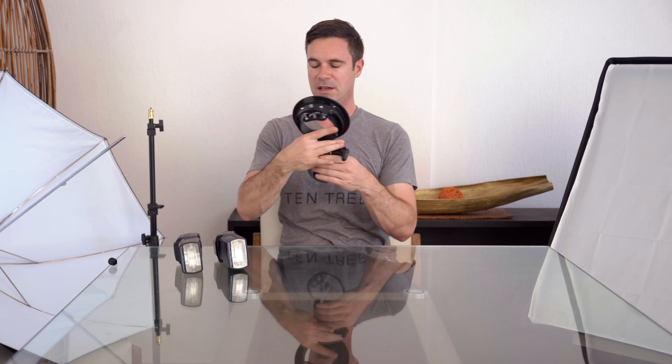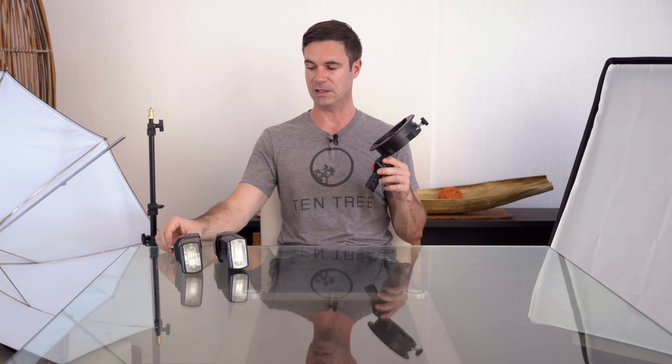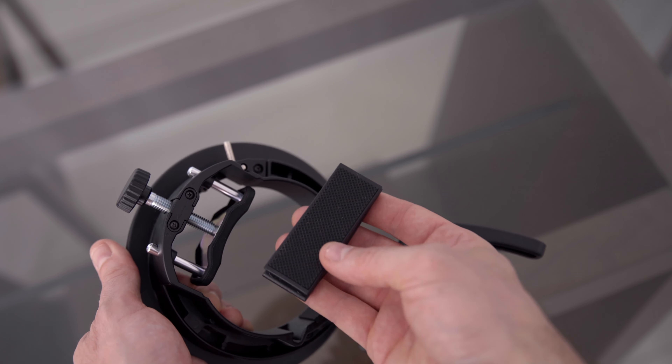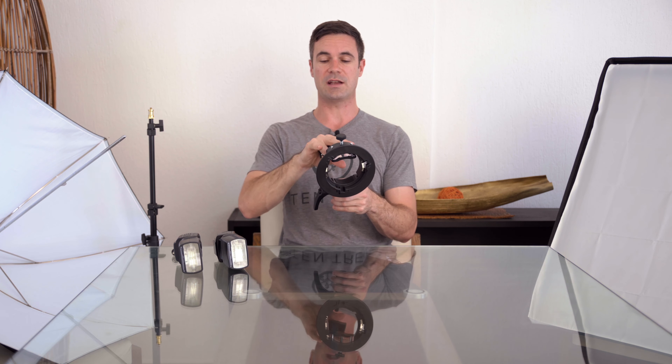This will come with one screw for mounting the unit onto a light stand. What I've done is taken an extra screw from another head, which I can use to secure an umbrella, but you'll have to find another screw because only one is included. The main unit also has a sliding part that you can extend to get a bit more space to fit one of those big lights like the AD200 Pro Series or the round head.